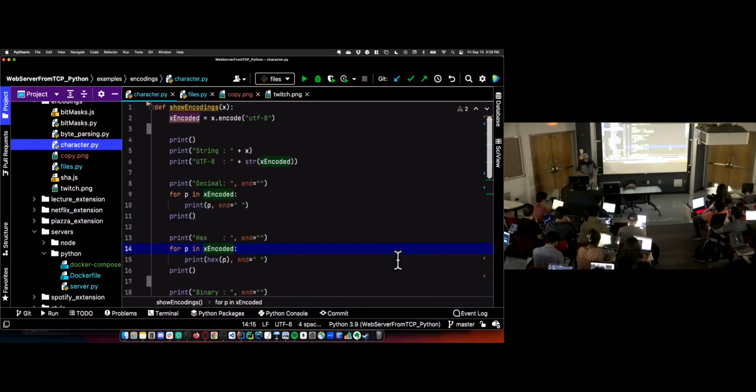Homework 3 is image uploads. Your users are going to be uploading images, and you'll save those to a file. You'll read the part of the body of a POST request and then save those bytes as an image.